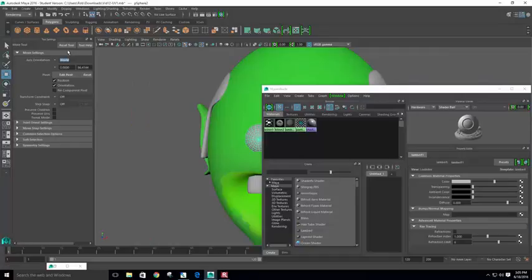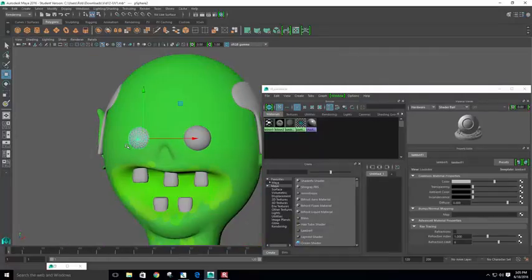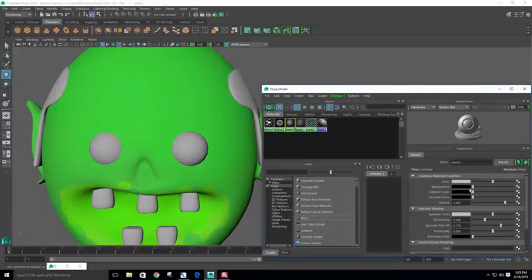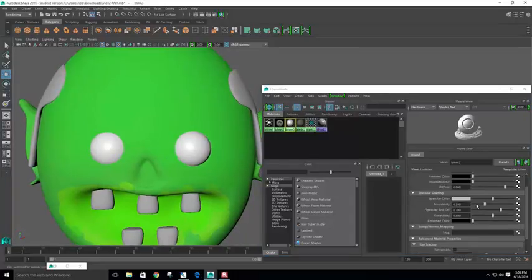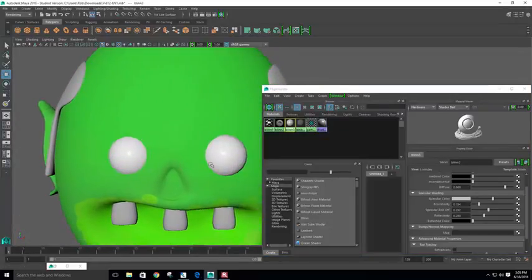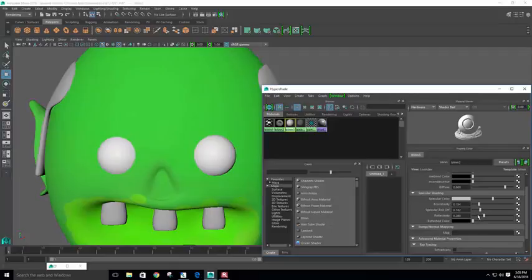So I'm just going to jump into here, get rid of those tool settings. I just want to make it as easy for you to see. Click on Blinn. First, I'm going to make a white Blinn, and I'm going to drag that onto these two eyes here. Turn down the eccentricity a little bit. The roll-off and the reflectivity we could turn down a bit. But we still want these to sort of pop out as though they're eyes.